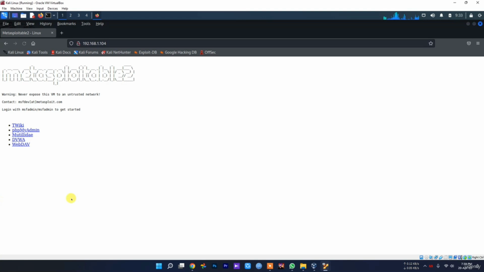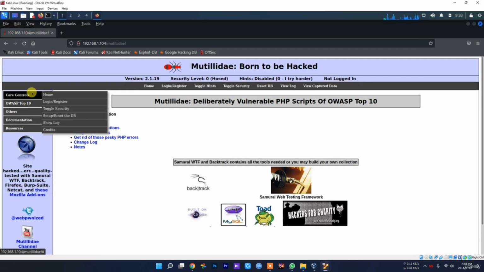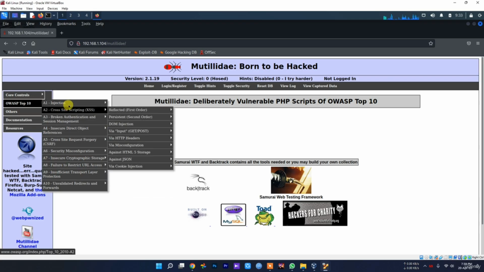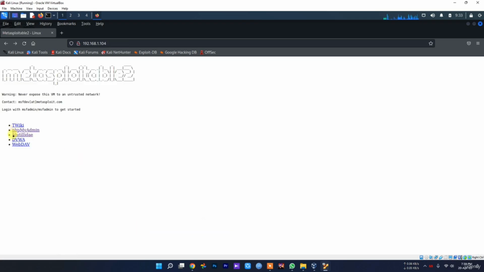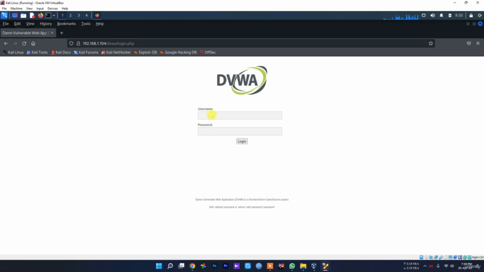Let's check this web server, 192.168.1.104. As you can see, the Metasploitable web server is up and running, and you can do any of these things in here. You can check phpMyAdmin, you can do Mutillidae and all of those, like testing injection, cross-site scripting. You can also do DVWA.